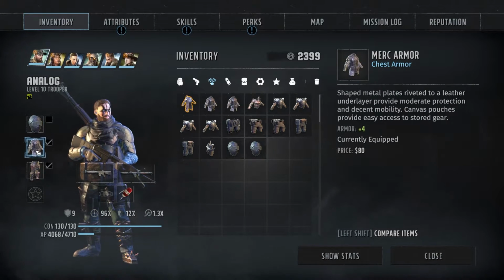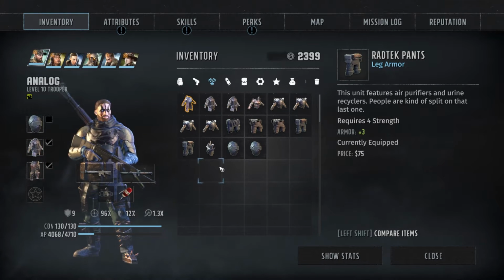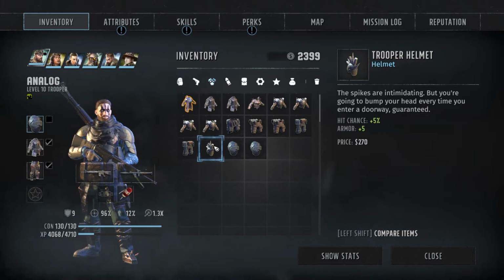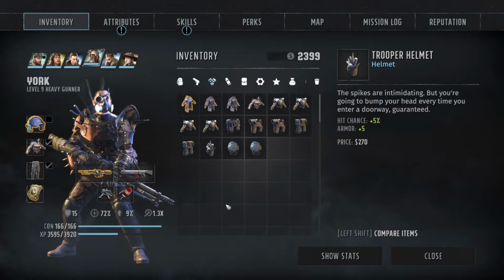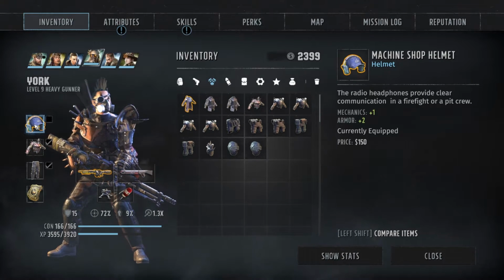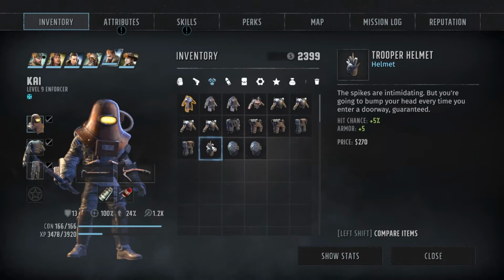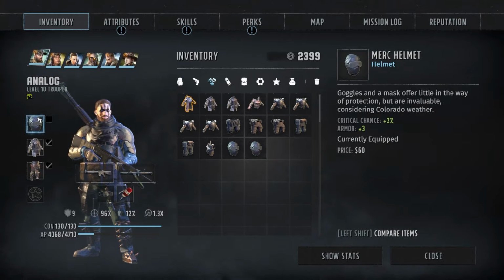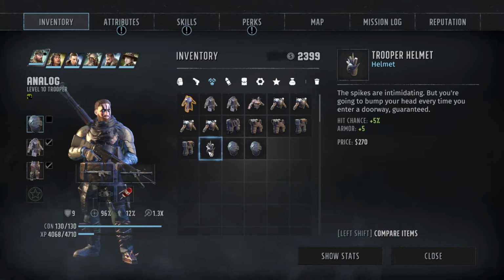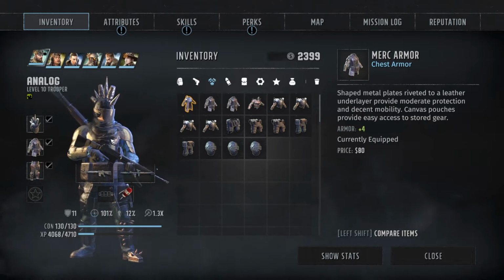Okay, 4. Everybody has at least 4. Good. And this, hit chance plus 5 and an armor 5. Who needs the hit chance bonus? This might be for York. Nah, I really like that mechanics plus 1 though. So maybe you? This one doesn't have a strength requirement. Alright, we're gonna give it to you. Yeah, we can put that one on for a minute.